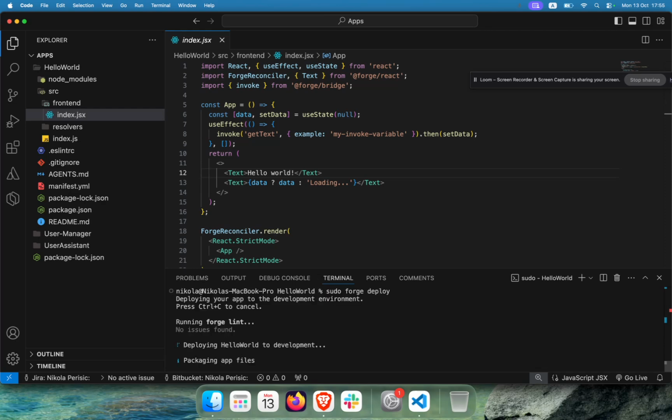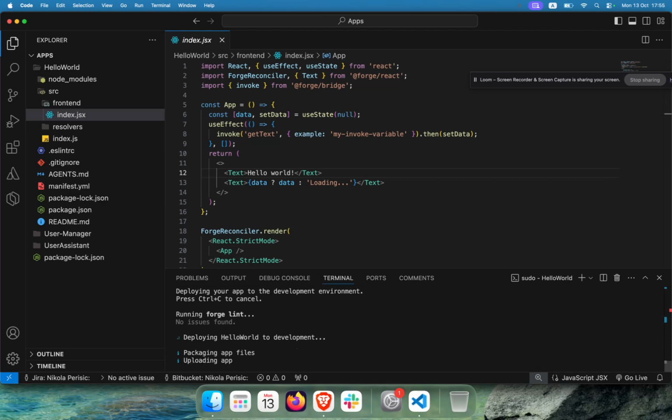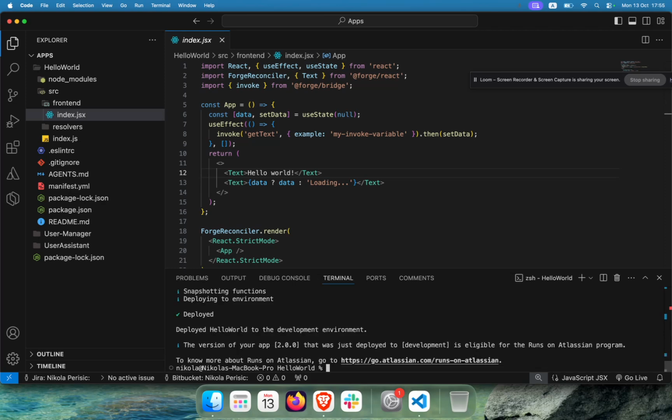If you somehow run into issues like forge deploy cannot start or something like that, the first reason this could happen is that you're not within the dedicated folder for your application. And also, even if it's saying not to use sudo, at least for installation of the Forge CLI, you can do this for your deploy.